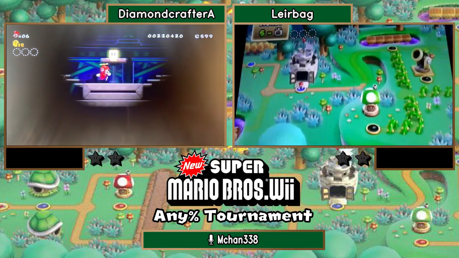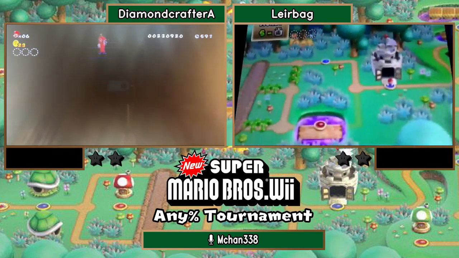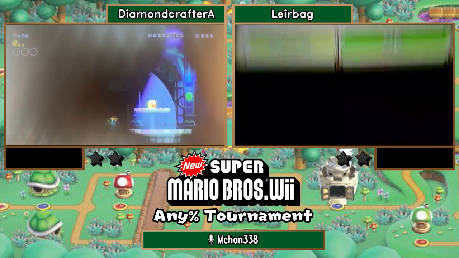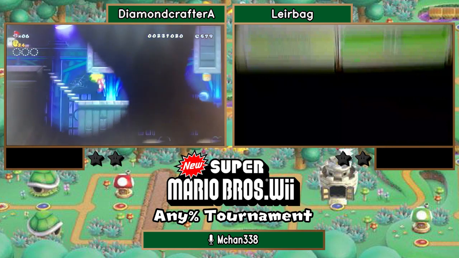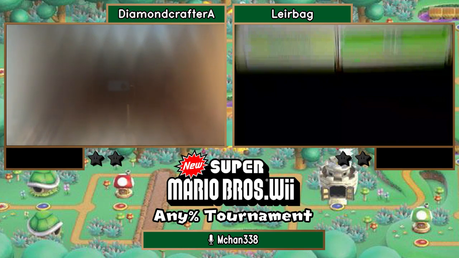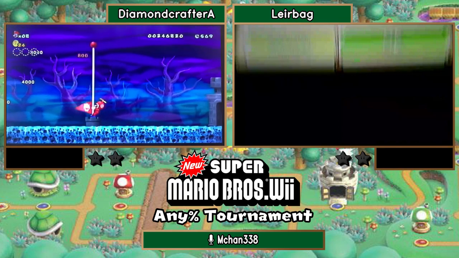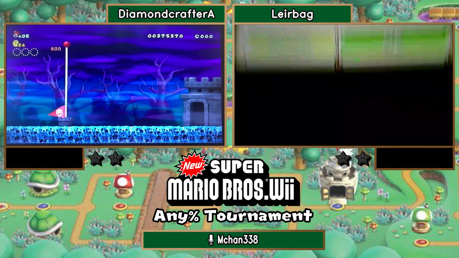So unfortunately, because Gabby does not have a propeller suit, he's going to have to take the moat across 5-4. And it's a very painful level. It looks like Gabby has decided to take a forfeit, unfortunately. Meanwhile, DCA has gone through 5 ghosts very cleanly. He does that little bump right there, so that way he does not get hit by the boomerang.